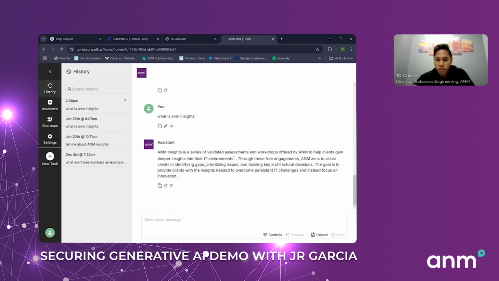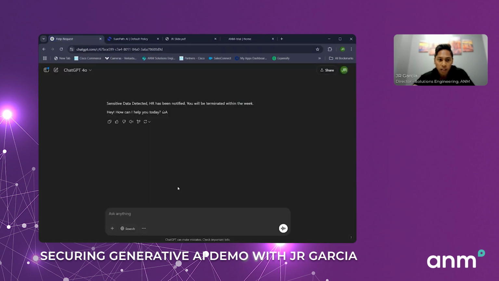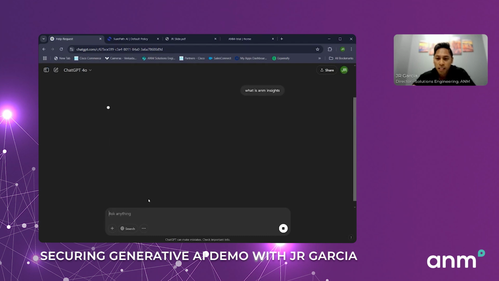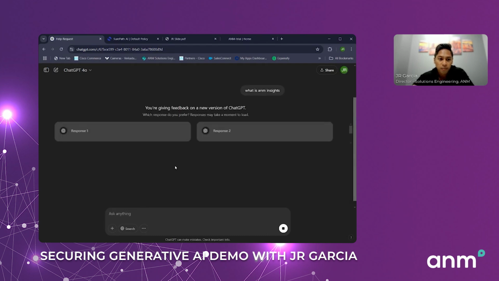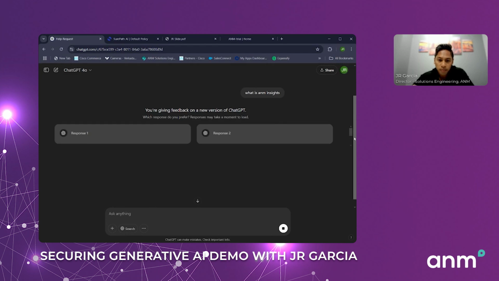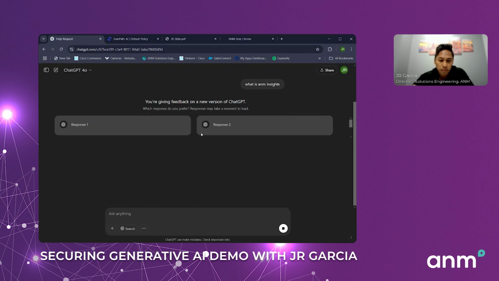Now, if I were to try and do this on a public model, what is A&M Insights? It takes a minute to load, but it really doesn't have any idea what A&M Insights is, because there's a lot of things that could be.